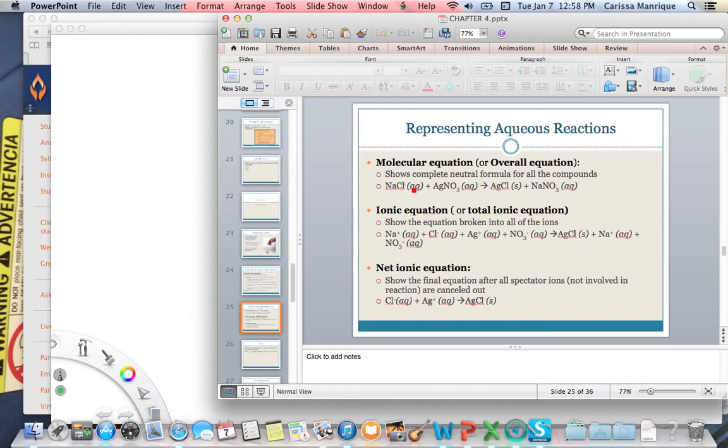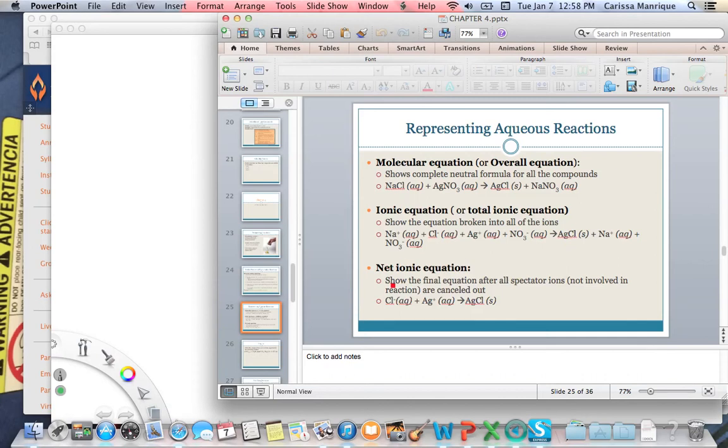That means it dissolves. So you have to write it in its ions, because they dissolve. If it dissolves, it breaks up into ions. Now, do you see the solid here? That means it will not dissolve. It'll stay like that. So do you see AgCl? We don't write it in its plus and minus form. We leave it as a solid.